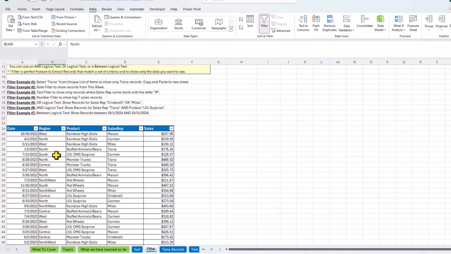The next example that I would like to show you, we would like to do a text filter to show only records where the sales rep name starts with the letter M. So that's the sales rep field.